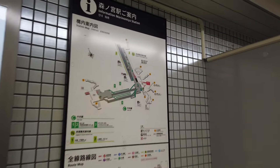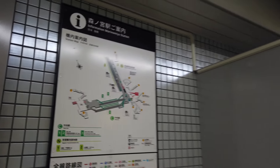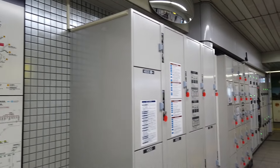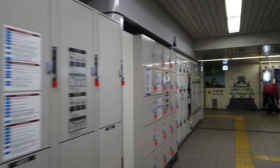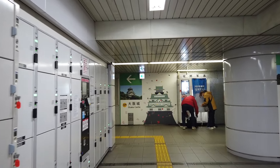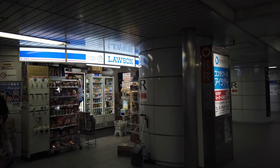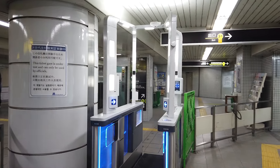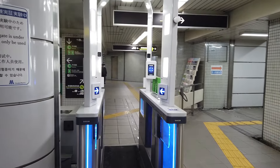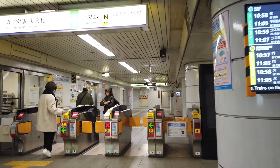The station itself has a lot of wayfinding information — it's got the big map and a station interior map as well. You can find all the disabled access, for example. This is a very touristy station so there are coin lockers around. We're lucky enough to have a convenience store tucked away there. And there's even this amazing facial recognition gate — though regular people can't use this yet. This is just for Osaka Metro staff; they're trialing it.